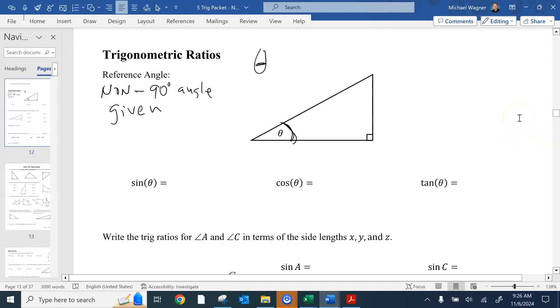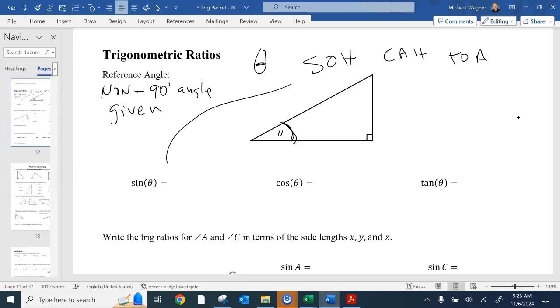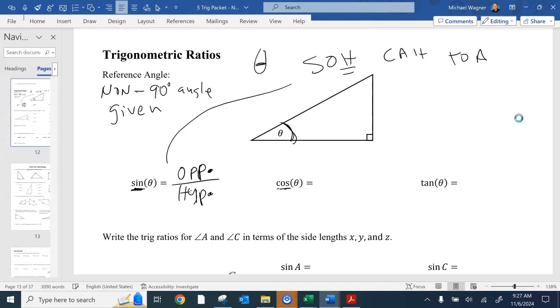You're going to write, maybe for the first time now, something called SOHCAHTOA. What is SO? SO is opposite side, so I'm going to put op for short, over H, which is hypotenuse. I'll abbreviate hypotenuse. So that's the ratio. CAH is cosine. This is called sine; it looks like sin, but it's sine of that reference angle.